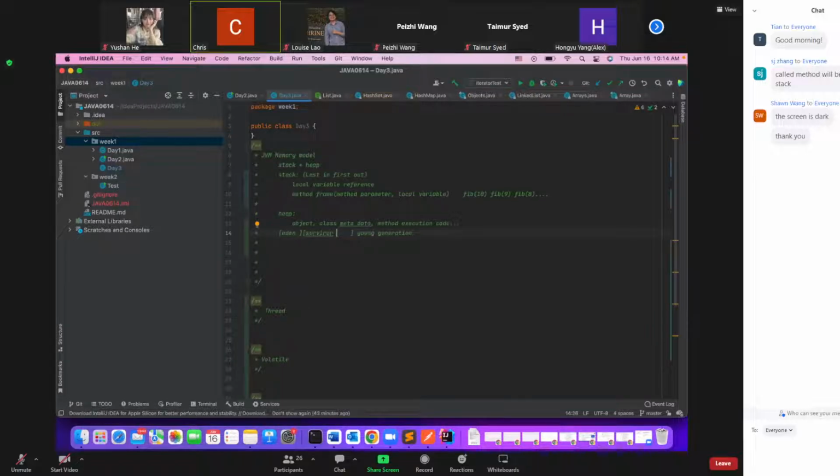But this survivor area, we will have two survivor areas. One we call survivor 0, sorry for the typo, and another called survivor 1. But these two survivor areas are equivalent. What equivalence means is they are basically the same. The reason to keep them is just for data compaction, because the young generation just has a small piece of memory.